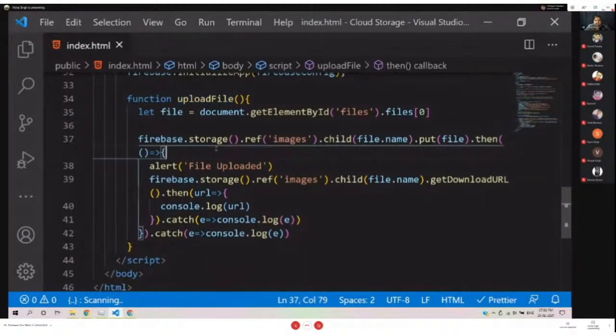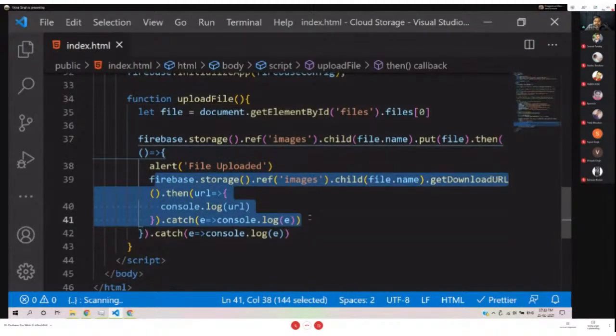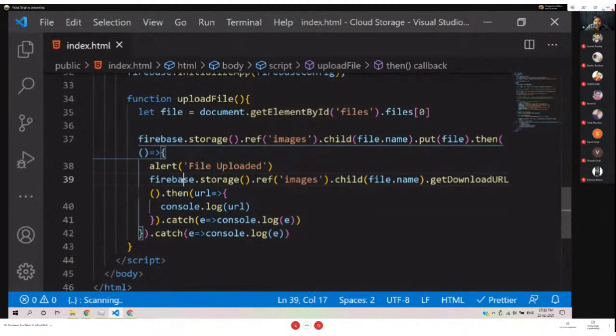Okay, so in the same program, once we change the file, we will call the function upload file, and first it will upload the file. Once the file is uploaded, we need a downloadable URL. So we are writing the logic for the downloadable URL. Again we are using Firebase, inside we are using storage, and then we need to define a reference, like from which reference we need to get the downloadable URL.